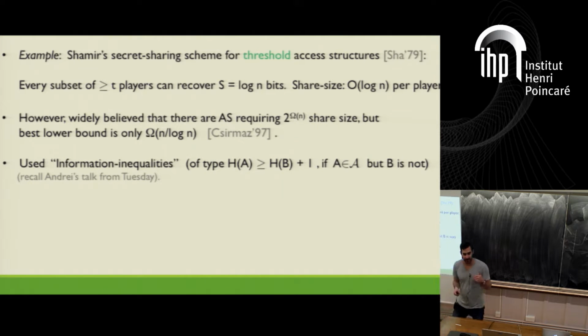What's surprising is that after this proof was given, it was discovered that these techniques of Shannon-type inequalities, which are basically information inequalities that capture some of the properties of secret sharing structures, have limits. For example, such an inequality would say that if A is a legal subset of players that is allowed to decode the secret, but B is not a legal subset, then the entropy that A has is larger than that of B by 1 bit, because it will recover the bit of the secret. So these are the types of inequalities that appear in those. A contains B. Right. Sorry.